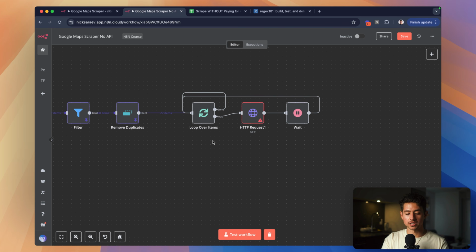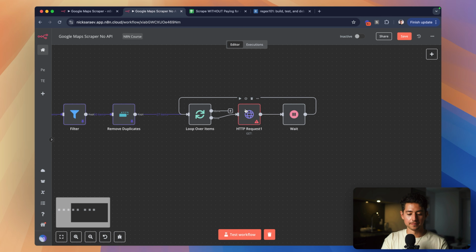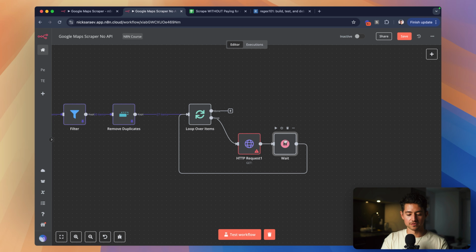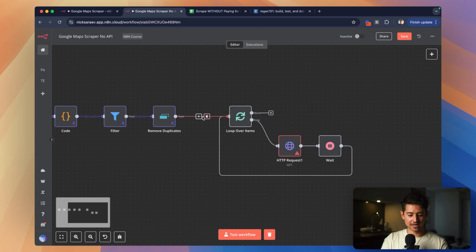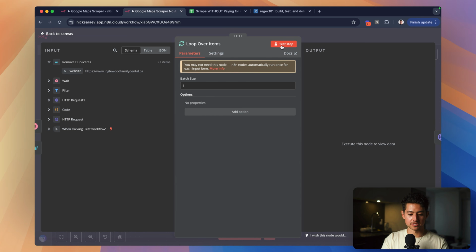And now what we've done is we've essentially closed the loop, and now we have this done string, which we can fire off after, all right? Okay, just to make things minimally ugly, I'm just going to move this stuff down here. And now what I need to do is I just need to get the input into the loop over items node. This is kind of annoying to do.